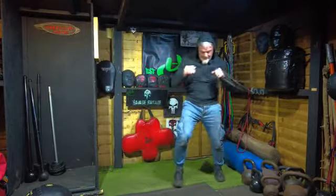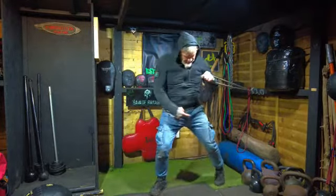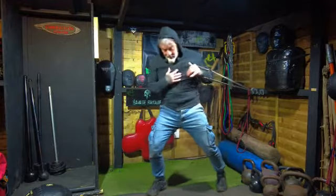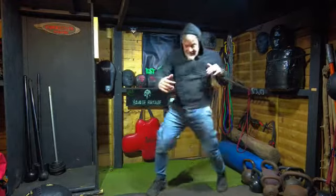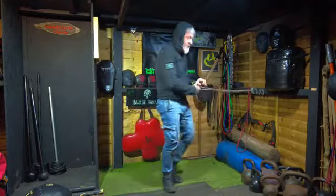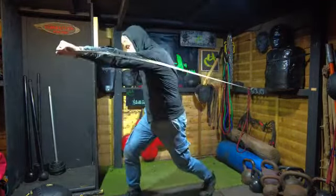So from here, I want to walk out, get the position, so there's tension straight away. And I'm going to rotate my foot, which turns my knee, which fires my hip and drives my core. And as I push off this foot, my weight sort of goes forward. This allows a slight recoil on the shoulder, and as the hip whips in, the weapon goes straight to the target. And obviously that happens very explosively and very quickly, so you might not get a feel of it. But doing it with a band, and consciously first of all, doing it so that you can feel every part of that.